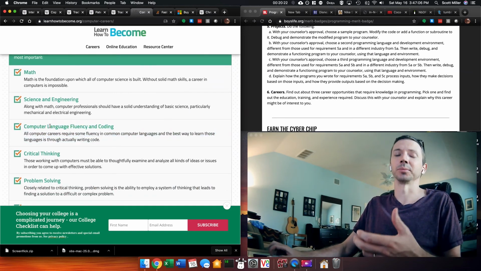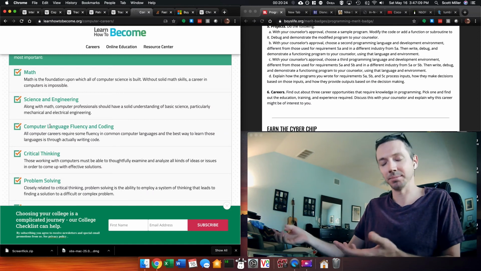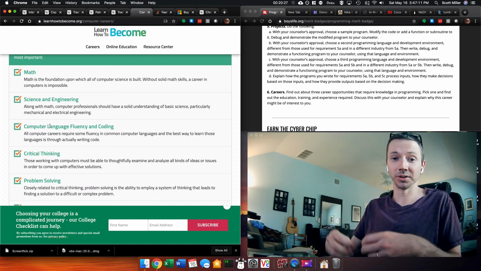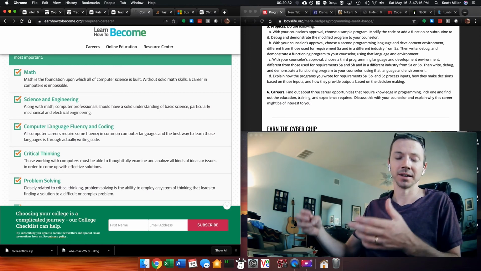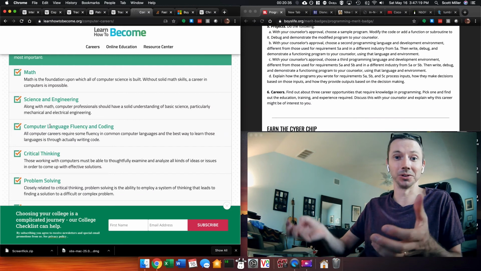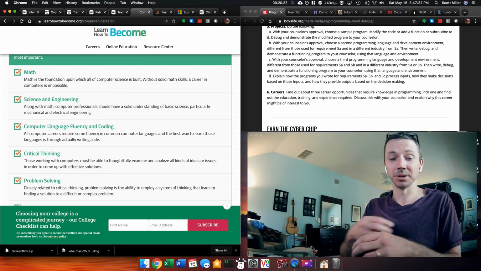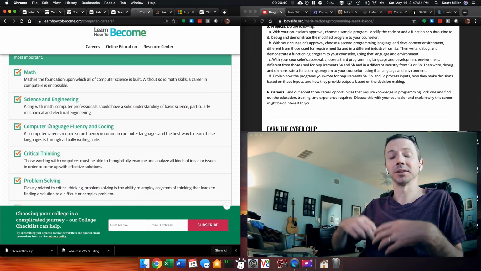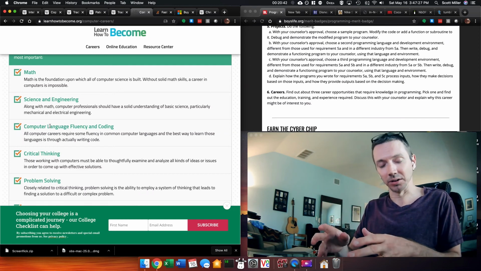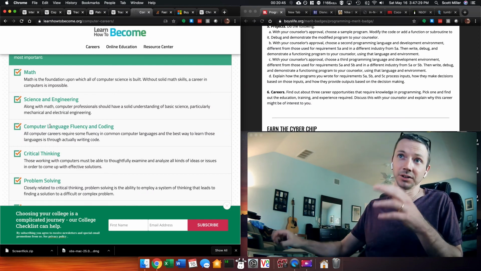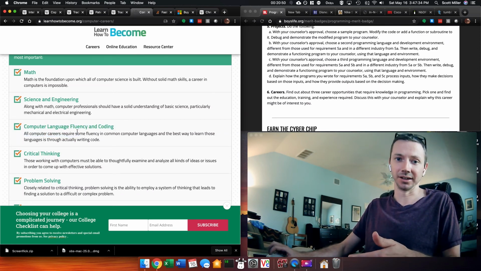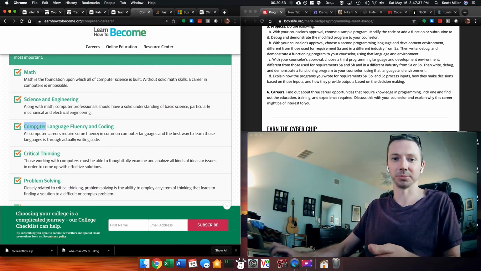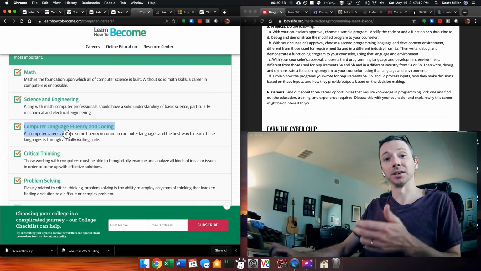Computer languages are something that you, of course, have to be good at, but the truth is that you learn languages as you go if you choose to become a programmer. So I know a set of languages, maybe 5 or 10 really well, but there's a lot of languages I don't know. But once you understand 1 or 2 languages really well, you can pick up on others as necessary. You would get a start on this by taking a programming class in a language, so a Python class, or a C++ class, or a web development class, and you would learn a language, but continue to learn throughout your career.